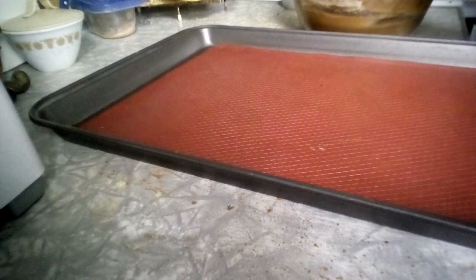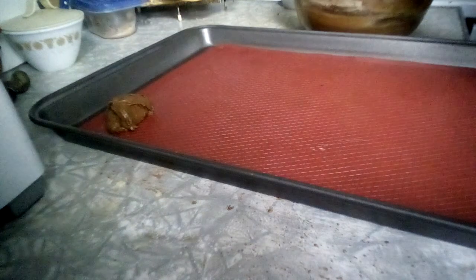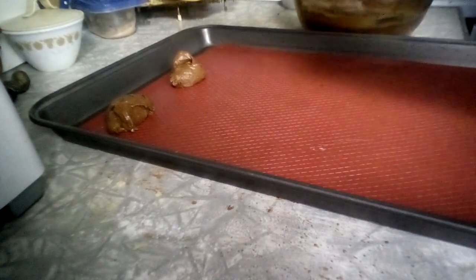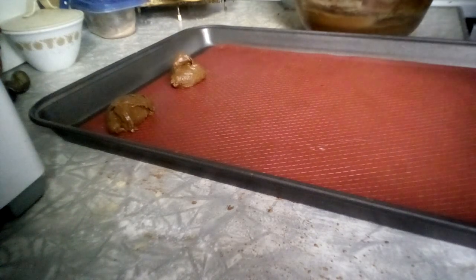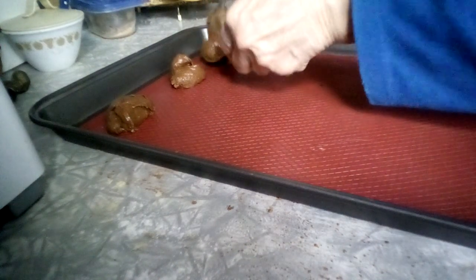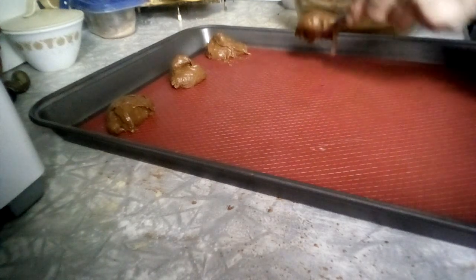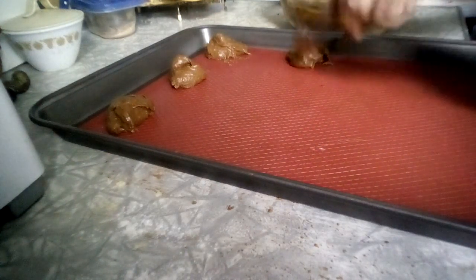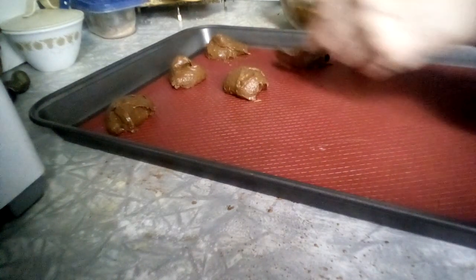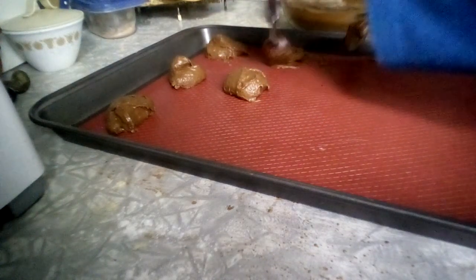So now with our chocolate drop cookies, it's basically the same thing. We're going to drop them on, just like we did the other ones. These ones I'm going to make a little bit bigger. Now these don't have baking powder in them, so they're not going to rise up. They're going to stay about the same as they are right now on the tray. So I can put them a little closer together because they're not going to spread. Just scooch you up a little bit. Then you can get more on the same tray.